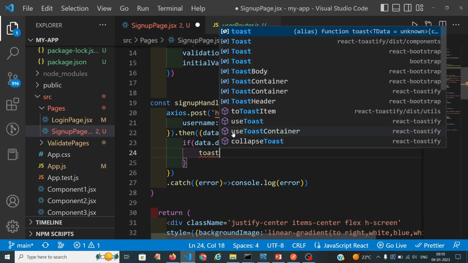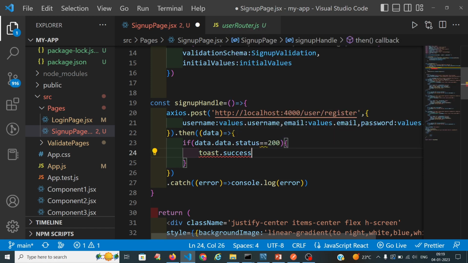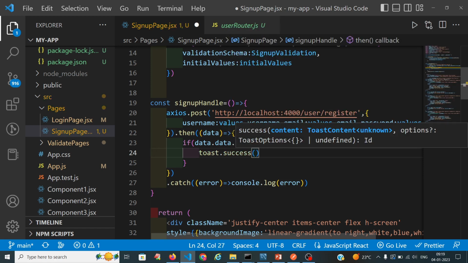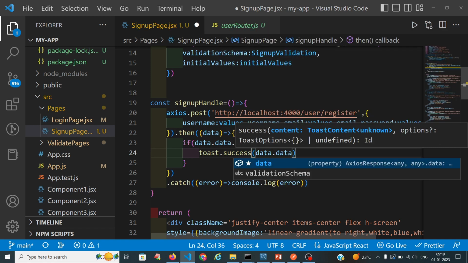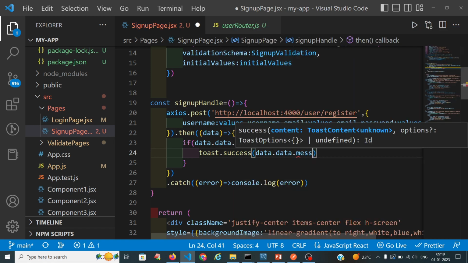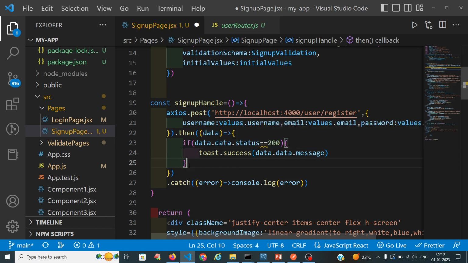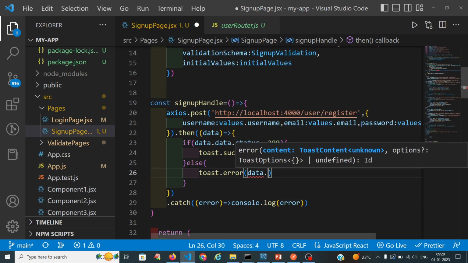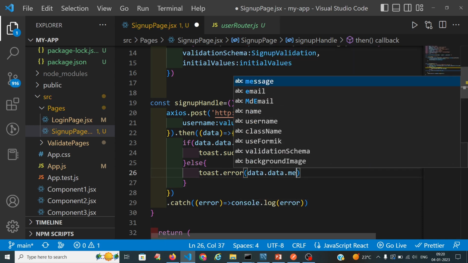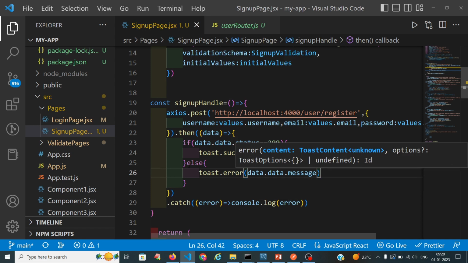So toast.success, data.message, else toast.error, data.message, which it is getting from the API response itself.